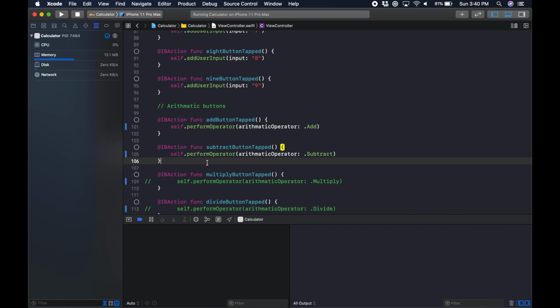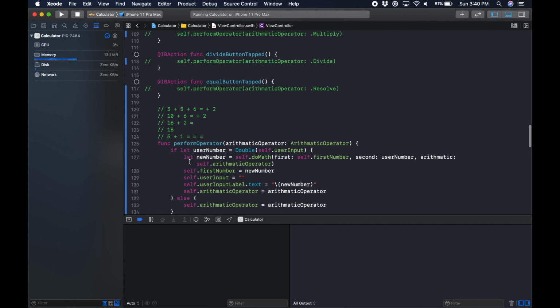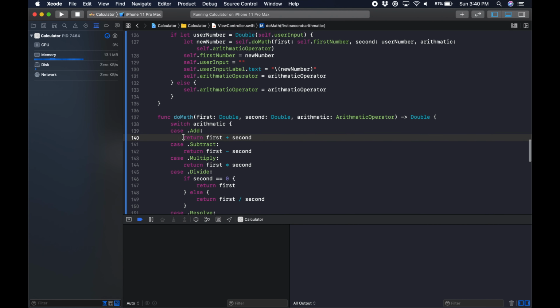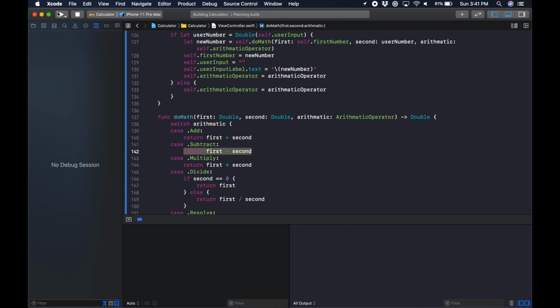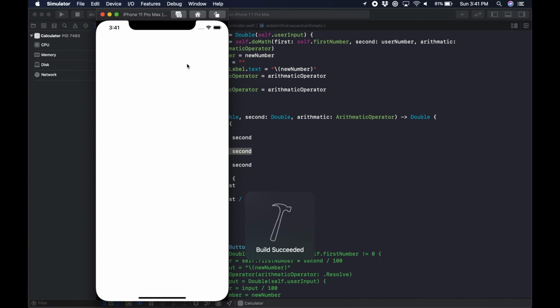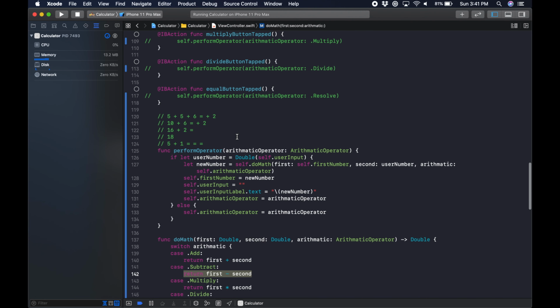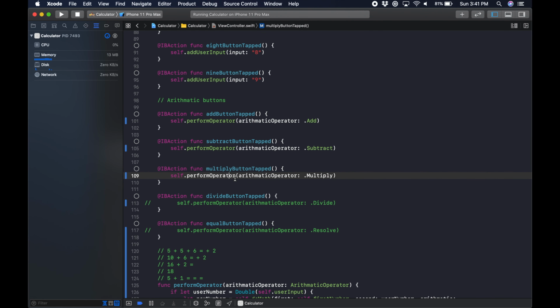So let's come up here. Let's do this for subtract. Now subtract is going to be exactly the same, calls the same exact functions here. The only difference is when it gets to this switch, it's going to come down, and instead of doing add, it's going to return first minus second. It's going to do the subtract operator. So we can do 5 minus 2 minus, which results in 3, 1 minus, which results in 2, minus 2, which results in 0. So we've got a fully functioning add and subtract operator just by reusing the same code. So let's go ahead and add multiply and divide here.